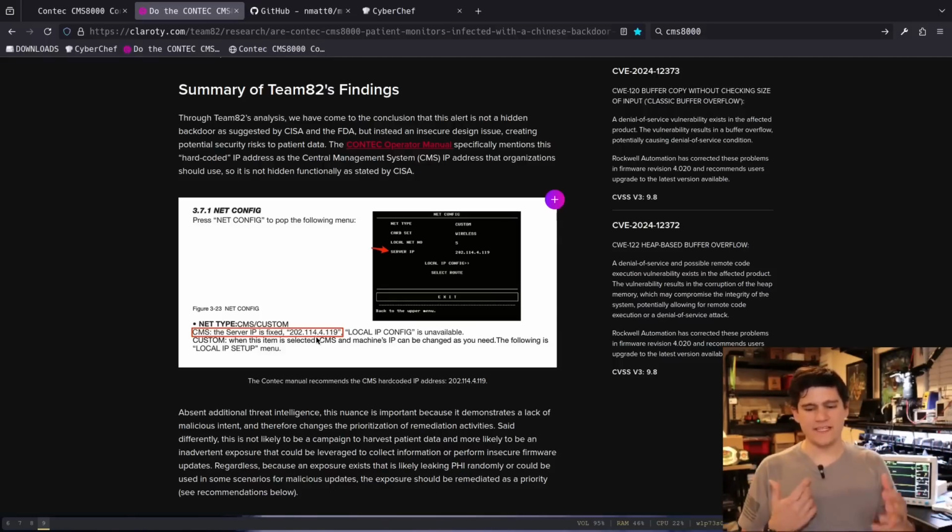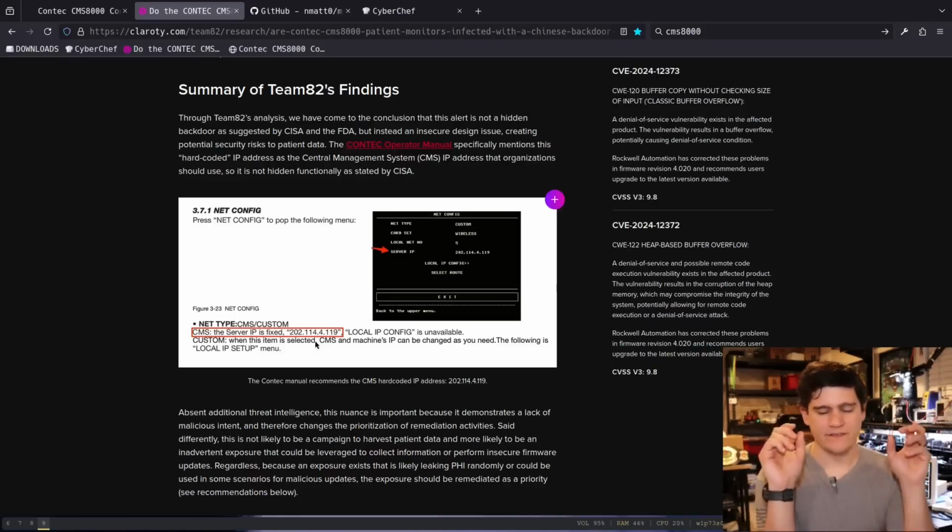And they dig into this, and what they really say is that this is really just poor security, and that they're actually telling you in this manual to set up a local network, but within that local subnet, to have the subnet be this publicly routable set of IP addresses, which is not a good idea. It doesn't make any sense. Why wouldn't you just use a non-routable IP address?